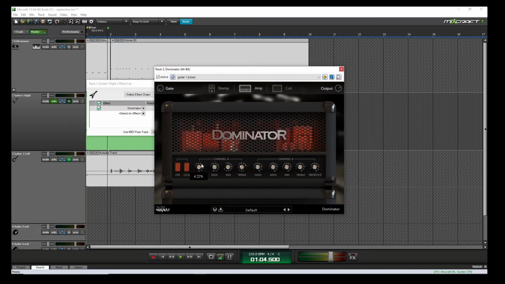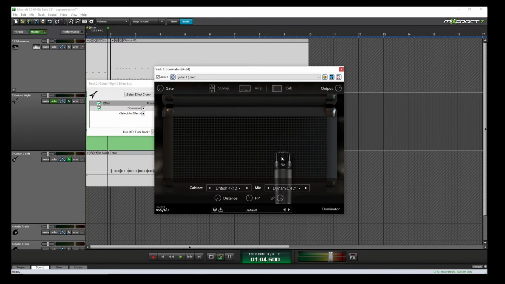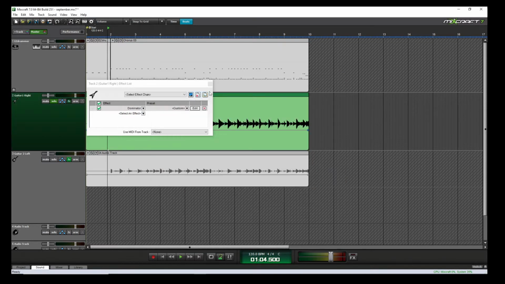The amp head, I've cut down some of the gain, reduced some of the bass and mids, and left treble at 7.56, and of course you can play with the mic as well. It's a pretty decent sounding plugin, this one.